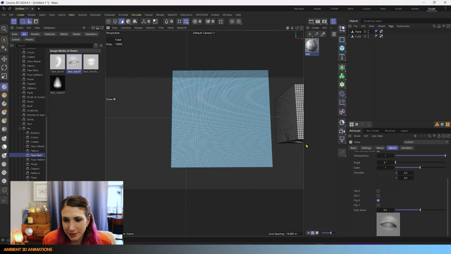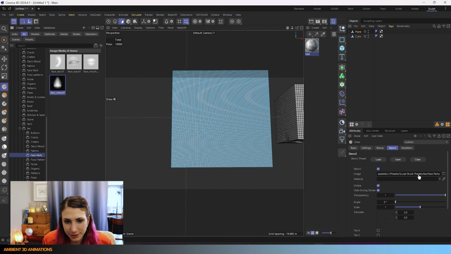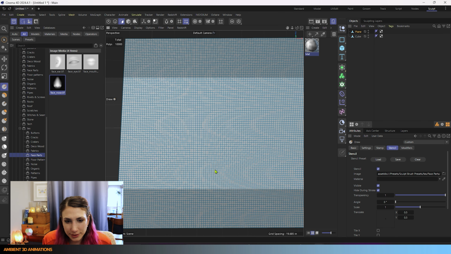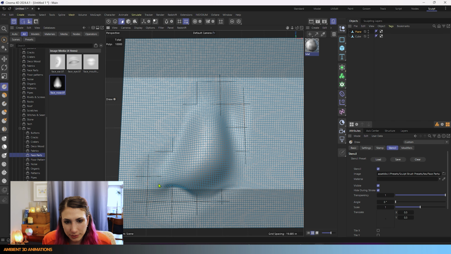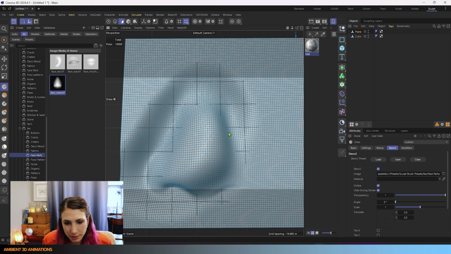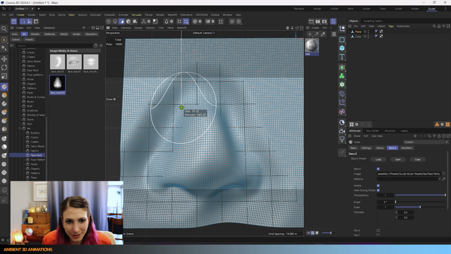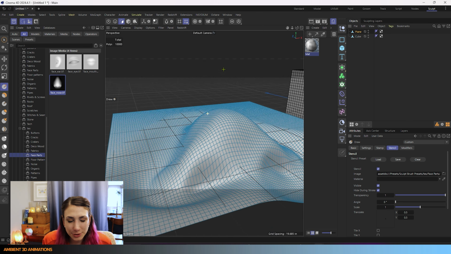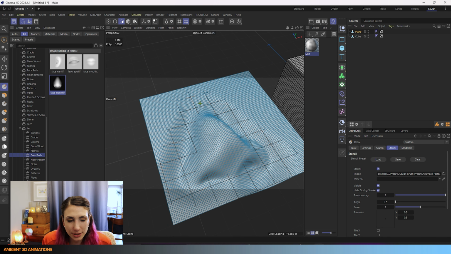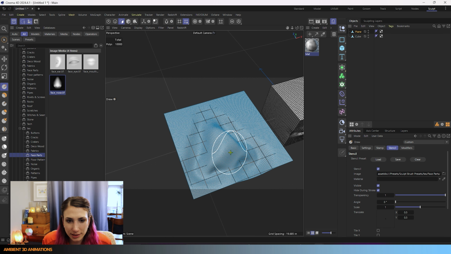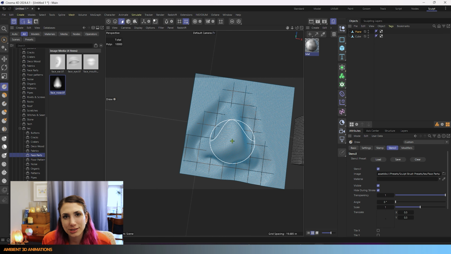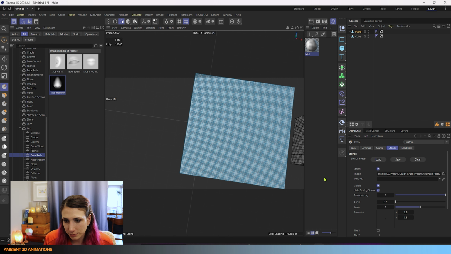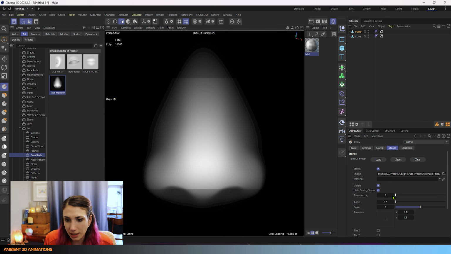There's even a nose texture, which is kind of fun, or one for ears. So it's a fun way to sculpt. Like you get pretty much an instant nose. I mean, you can of course reshape this and smooth it out and define it a little bit more, but it's actually a pretty decent way to get a starting point with the shape of a nose, is using that stencil. And again, you can adjust the transparency here.